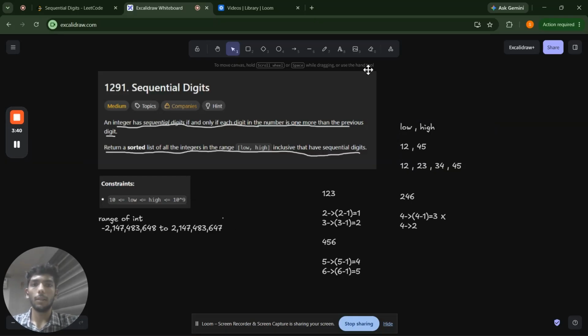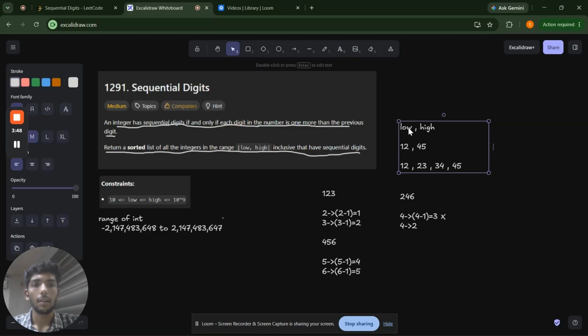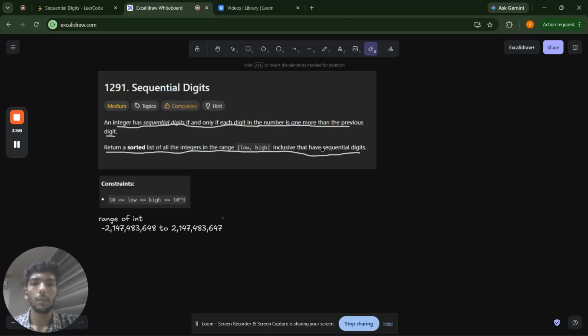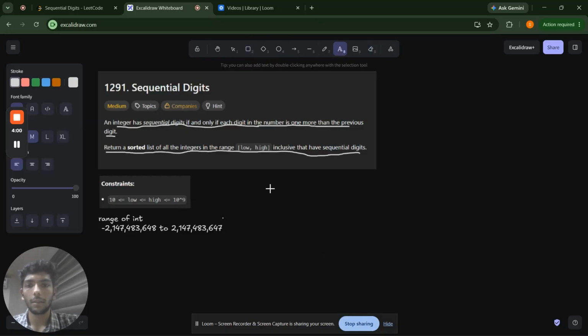So let's move on to how we should find all the numbers between the given range. How will we get the answers? How to form the numbers? Okay. So let's first check all the possible numbers.